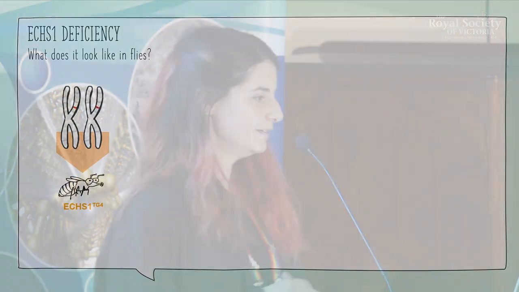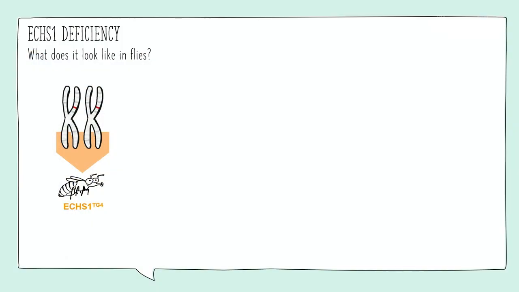So what does ECHI1 deficiency look like in flies? So to do this, we made and used flies that have lost both copies of the ECHI1 gene, as it's a recessive disease. And we want to know, first of all, do they live? So a good and simple measure of viability is asking whether flies successfully pupariate, whether they emerge into that adult fly. It's kind of like a big checkmark for development.